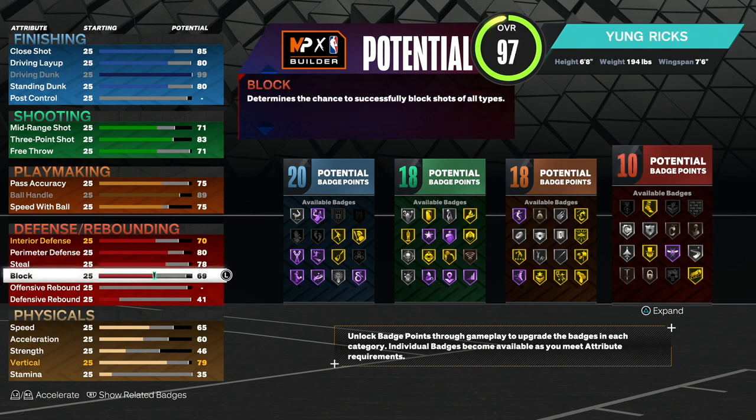For your block, you guys want to have an 81 block on this build. You want to block shots on this game. This is the game of the rim runs. 2K23 is the game of the rim runs. Everybody dunks on this game. Everybody has limitless takeoff. Everybody has quick drops off one. So we need that 81 block.